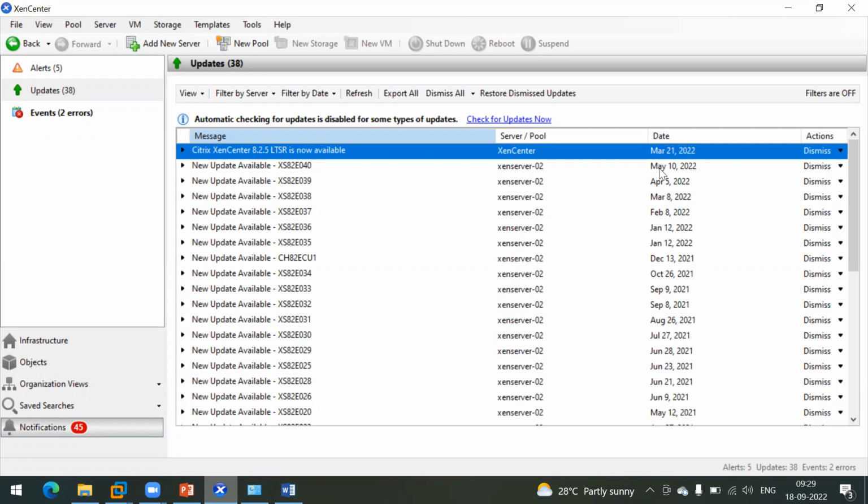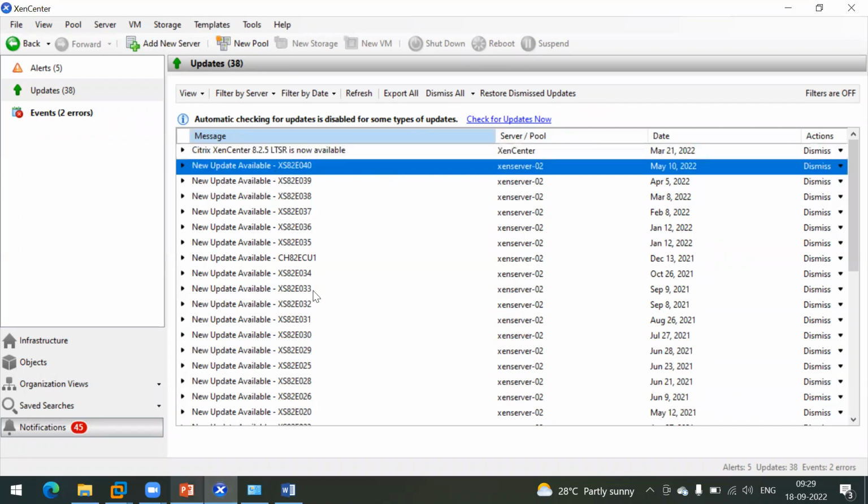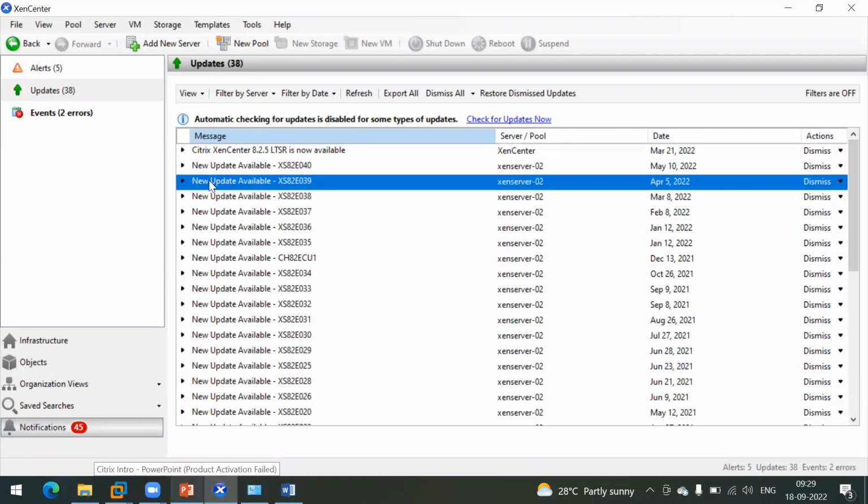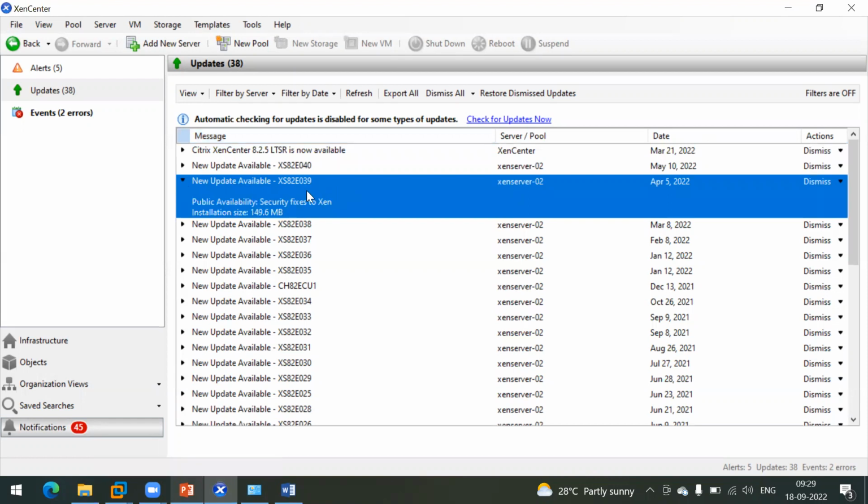Right now I'm not going to update this because it will reboot my entire hypervisor, right? If you have to push that update into your hypervisor, the size is 149 MB and you can see it is a security fix, right? So you just have to click here.